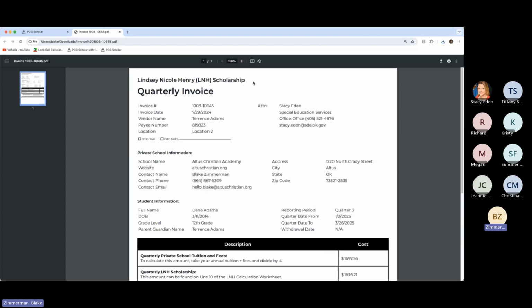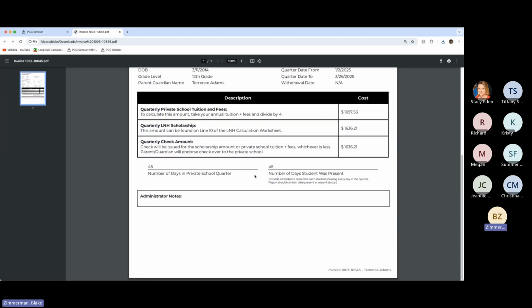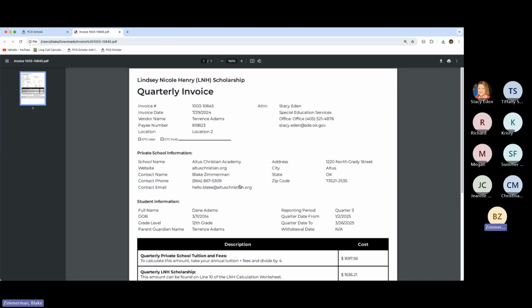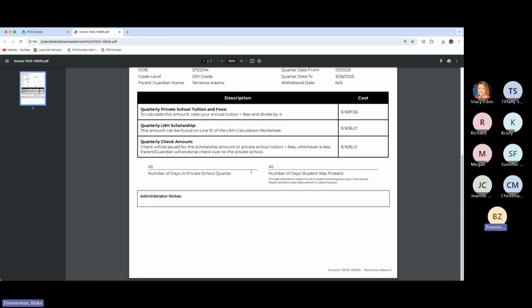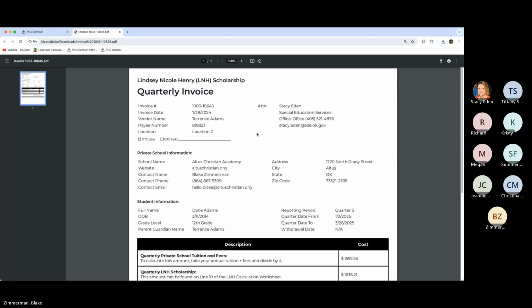Let me make this a little bit bigger. So I can actually save this to a hard drive or my computer, my laptop. I can print it, send it to the printer, put it on paper, or put it in a file somewhere. So I will have a paper copy available to me if I need it.